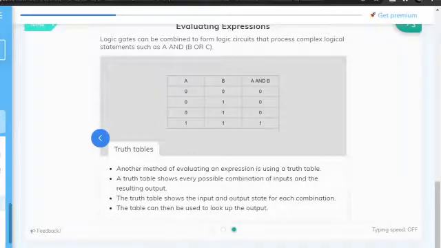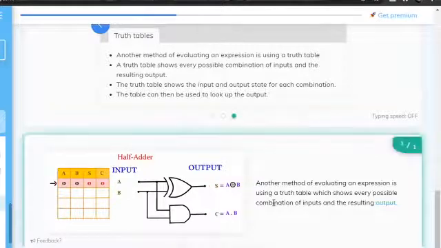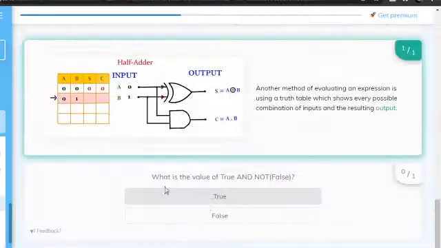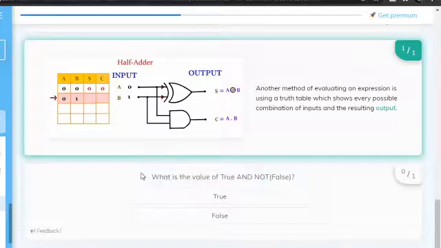Another method of evaluating an expression is using a truth table, which shows every possible combination of inputs and the resulting output. It's simple. What is the value of true and not false? So first of all, it will do not false, which is true, and true and true is true.